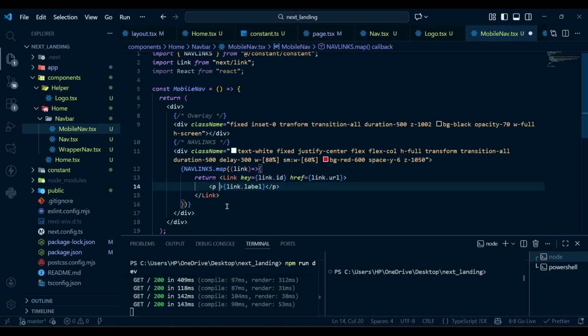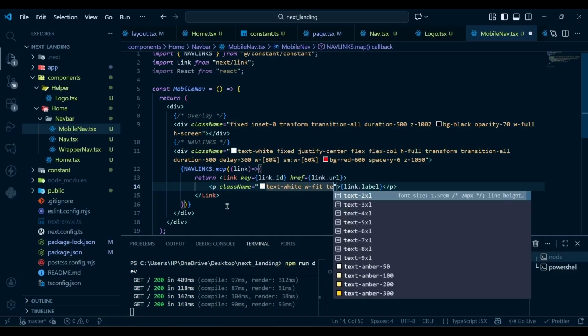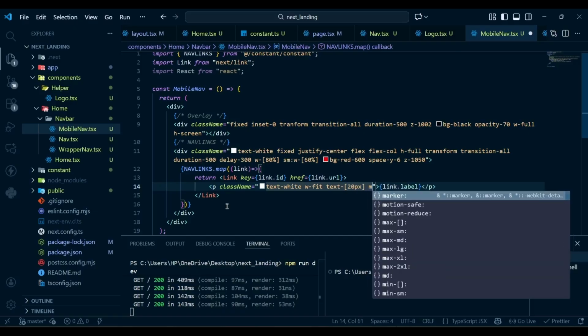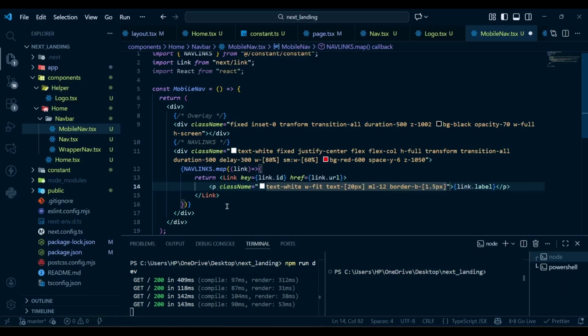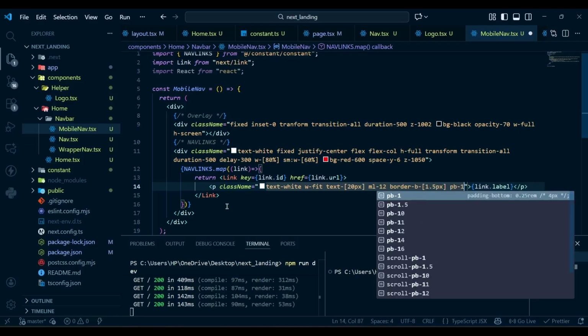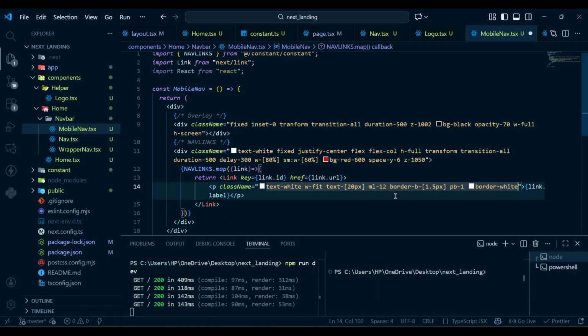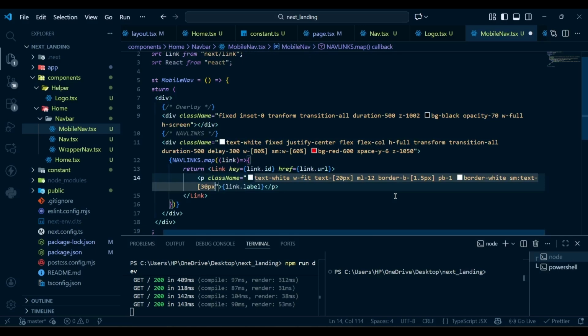Now the p tag we're going to add some class name, so text white with fit. Text will be 20 pixel, margin left will be 12, border will be bottom and 1.5 pixel, then padding bottom will be 1, border white, and on smaller devices and larger screens text will be 30 pixel.